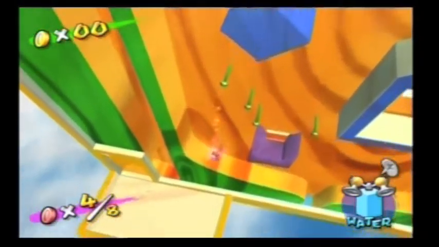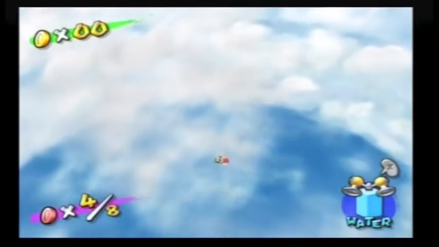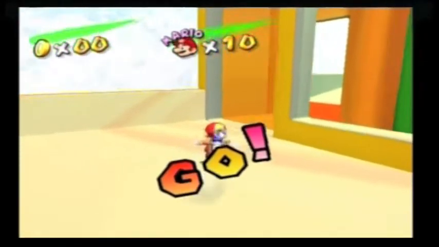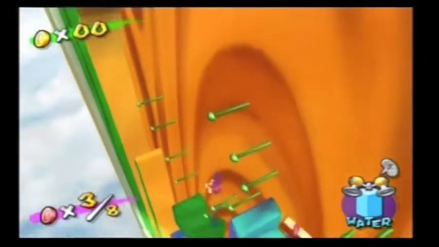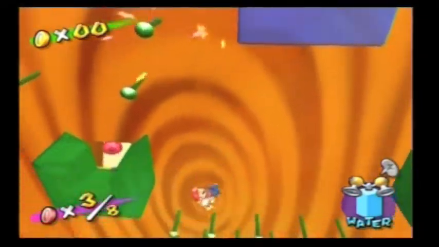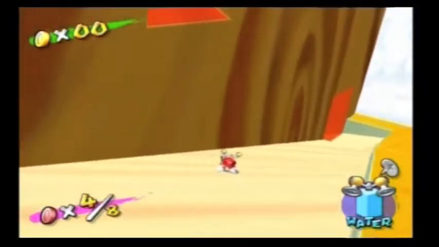Oh, shit! And yeah, the physics in this is so awkward, but I'm guessing it's purposely made to be awkward just so it's more challenging. I'm not sure if I actually did this before in a previous session, but this is really the only place for the secret shine that I can think of that I have not collected. Oh, thank goodness I landed in there.